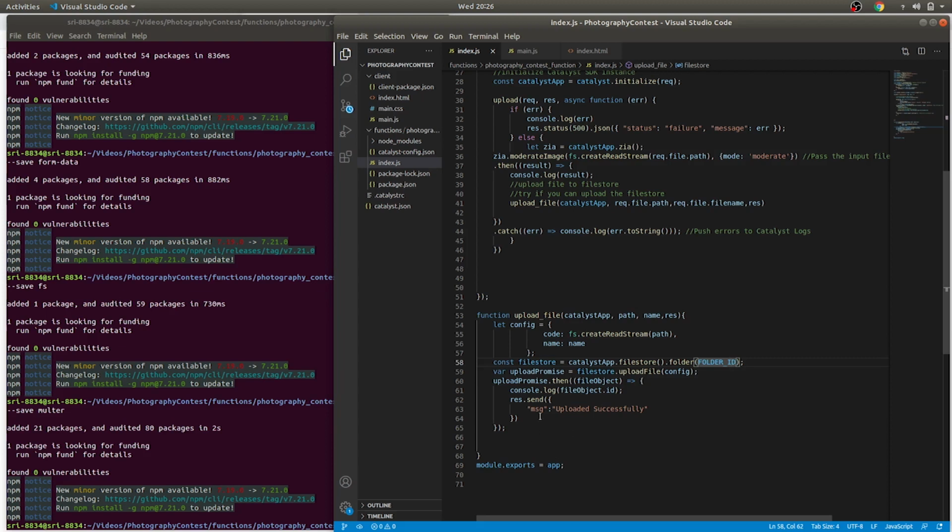This is the implementation in terms of our advanced IO function. So this way, we have the client that has been configured. We have the advanced IO function, which is going to be called from the client. We check if the image is safe. If so, we upload it to file store. This is one part of the process. Once the file has been uploaded, how we take it from there is what we're going to see next.